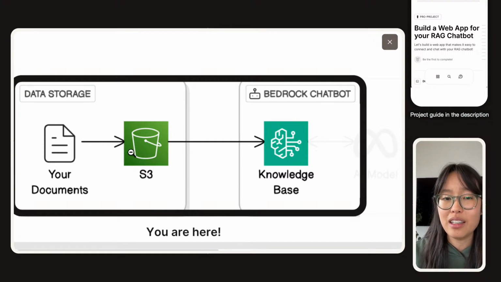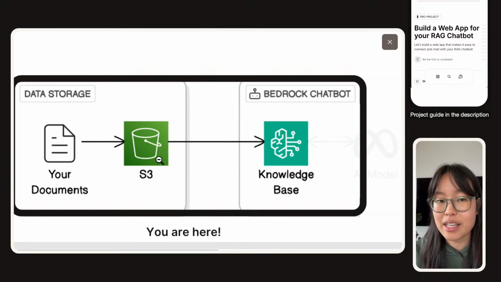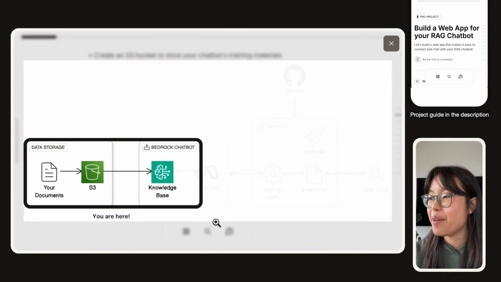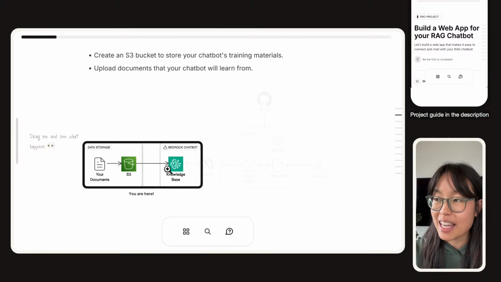You can't just have one, because if you only have the S3 bucket, your chatbot wouldn't be able to process, understand, and break down all that information, which is really important for your chatbot to generate meaningful responses and results when you ask a question. If you don't have your knowledge base, you can store all your information in S3, but it's just going to be stored in an S3 bucket and not actually used in a chatbot. The knowledge base is really there to process that information and then make it usable via a chatbot. So let's see how this flow is going to work by jumping into S3, storing those documents, and then creating the knowledge base.